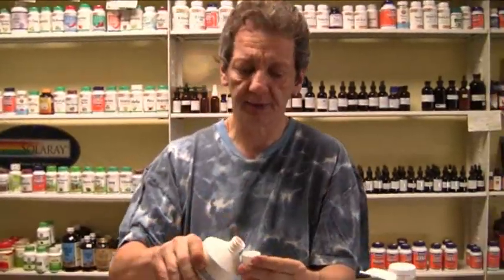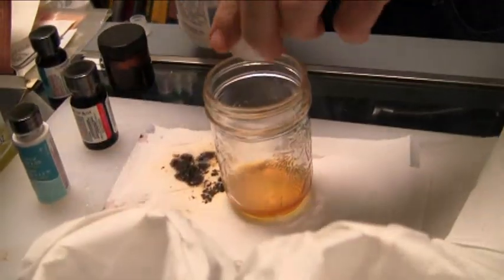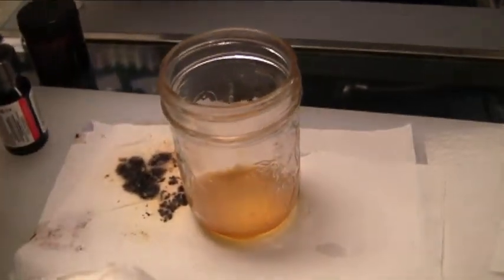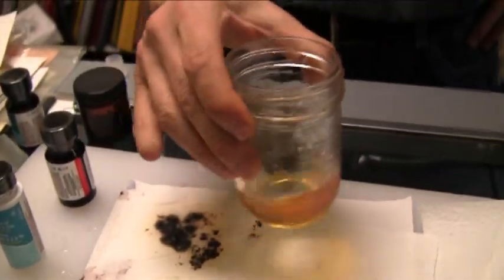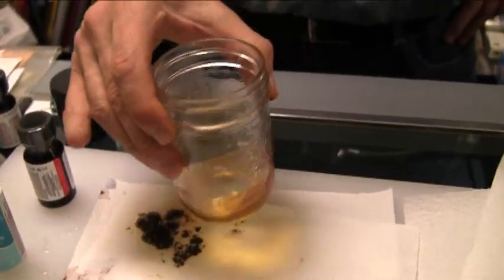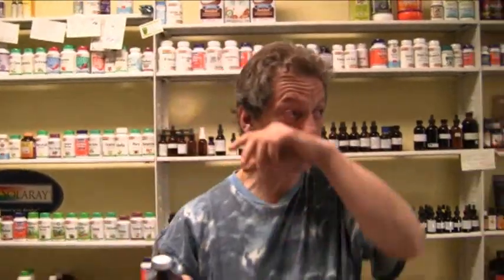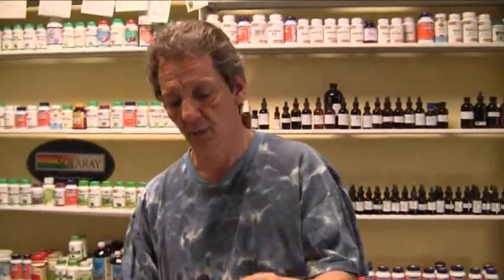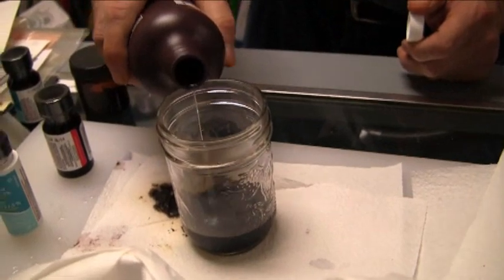I get about a cap, give or take. It's going to react. Swirl it around — it's going to smell like ammonia, like a chlorine smell. That's what you're going to smell. See, it's completely dissolved. Now we add the peroxide. The peroxide is going to be about ten times the amount of the water and the acid, because you need it as an oxidizer. Pour it in.